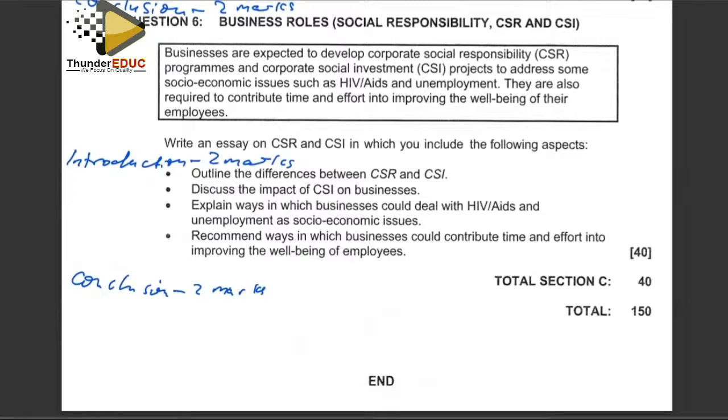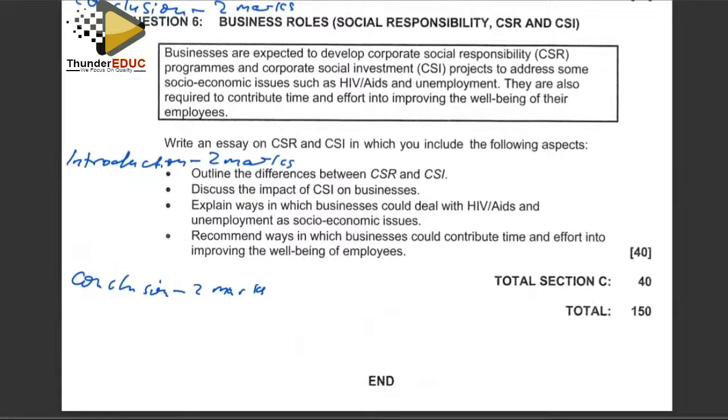So now social responsibility in this regard can be considered as an ethical viewpoint that says every individual or business has an obligation to benefit society as a whole. So that is our introduction and 2 marks for that. I'll come again. So we're saying that our introduction reads as follows: an ethical viewpoint that says every individual or business has an obligation to benefit society as a whole, not some particular individuals.